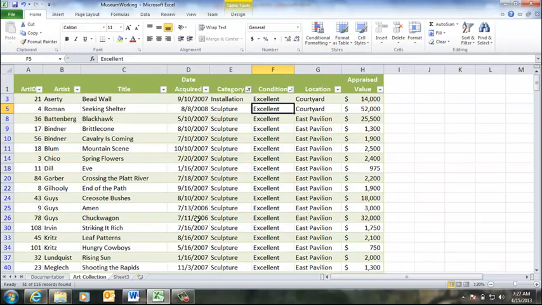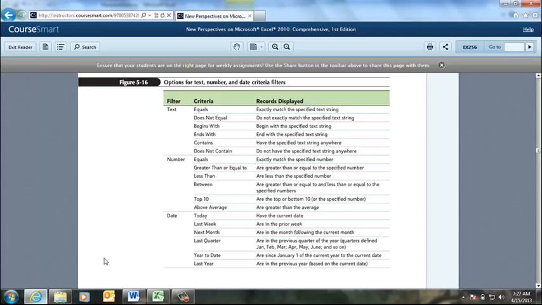Alright. But our next filter, what we want to do is look at a field and filter. Maybe we want to say it's only greater than a certain appraised value. Well, we can do that, and we can do these operators simply by looking at this, and I want to show you some filters that we have. So when you're looking at complex filtering, these are some things that you would want to do. You could tell it equals or doesn't equal, or that it's greater than or less than, and using these operators. So you may want to refer back to this later and keep this in mind as we're going.